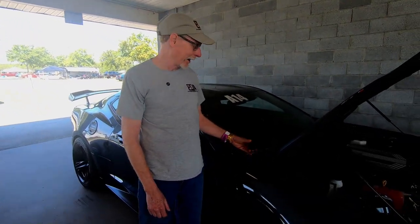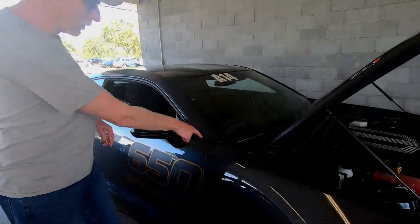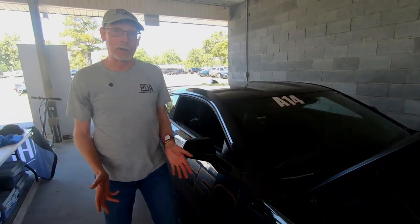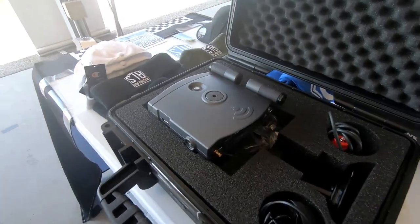This is the GPS antenna that's used and it's magnetic, so it's really easy to mount. I just fed it through the door and the cable's not getting crimped or anything like that. The great thing about these units is that they're super easy to install. They come in nice cases and are really easy to take to and from the track. And it's all temporary — no permanent installation.